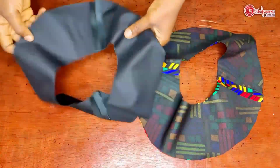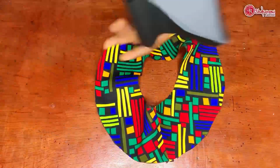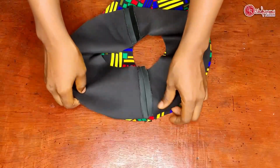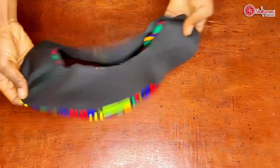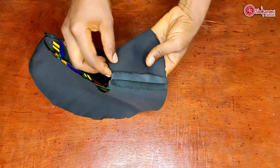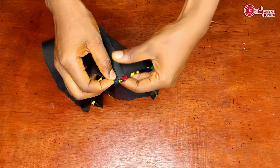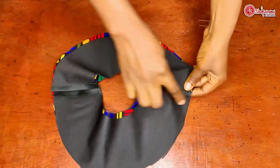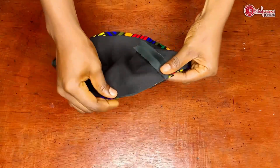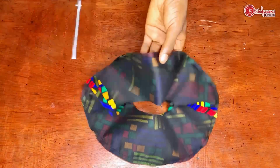I went ahead also to iron the seam open. So I ironed the seam open for the leather fabric and the Ankara fabric. I'll place it front facing front, and I'll go over to my sewing machine to stitch it. I'll make sure the both lines match, like the joining matches with each of them for the leather fabric and the Ankara fabric. So I'll stitch it around there, and this is the look.